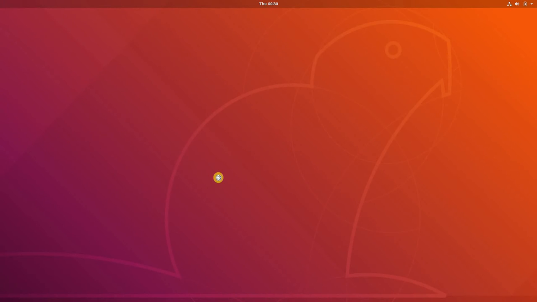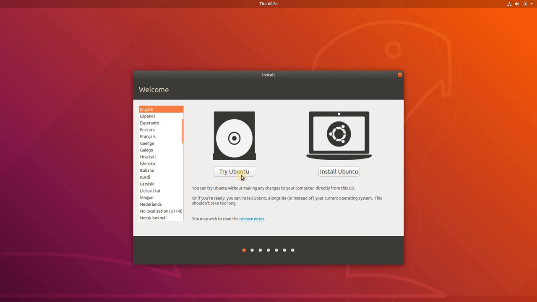It's booting from the ISO file. As you can see, it's booting. This will take approximately 15 to 20 minutes to get installed, depending on your system, and that will make your system ready. Now it has been loaded. The install dialog box is there. So I will select Install Ubuntu. That will guide me to the setup.